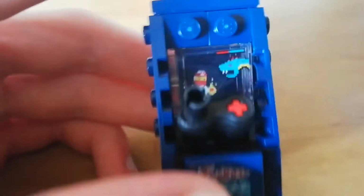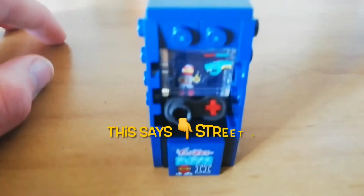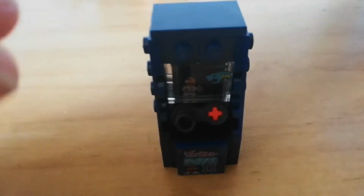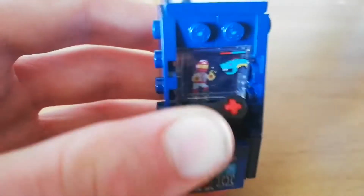First impressions about this are nice design, but nothing crazy. And there is actually something pretty crazy about this. I'm so shocked they managed to fit it in. It has a really, really cool play feature, and the only other play feature apart from the moving ladder that is in the set, and it's just really cool. So basically, it actually works like an actual, I suppose, game. So just by pressing down this, you can pretend the minifigure is doing it. It moves the guy up and down, which is really, really cool.